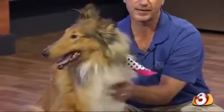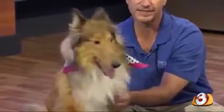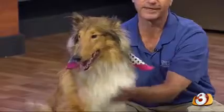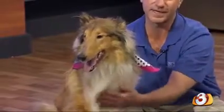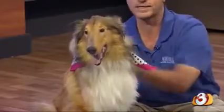She's making a big comeback, though. We had her on a feeding schedule, and here she is now. She's beautiful. This dog has never known what it is like to be a dog or to play, and she is just really enjoying all the attention now. She is extremely sweet. We don't see many collies in our kennel. It has been years since I've seen one. Look how beautiful she is.